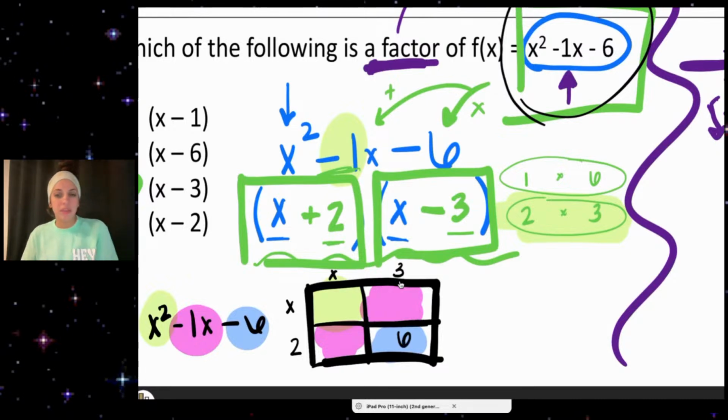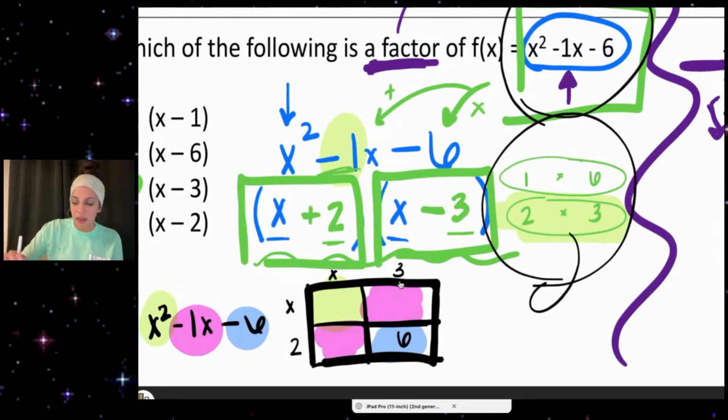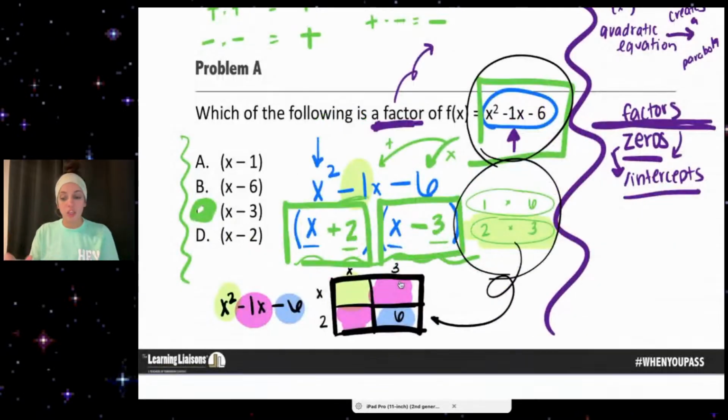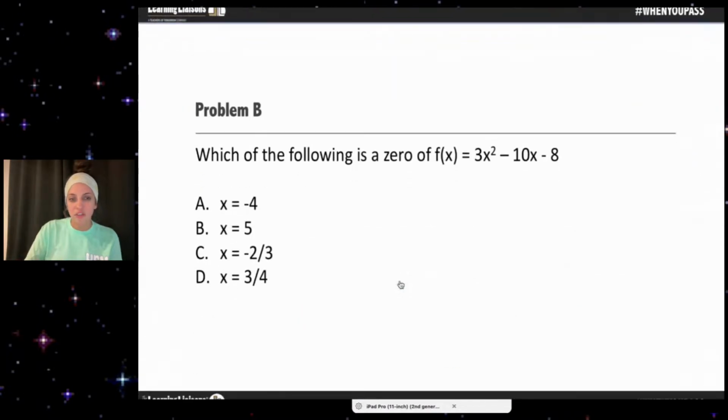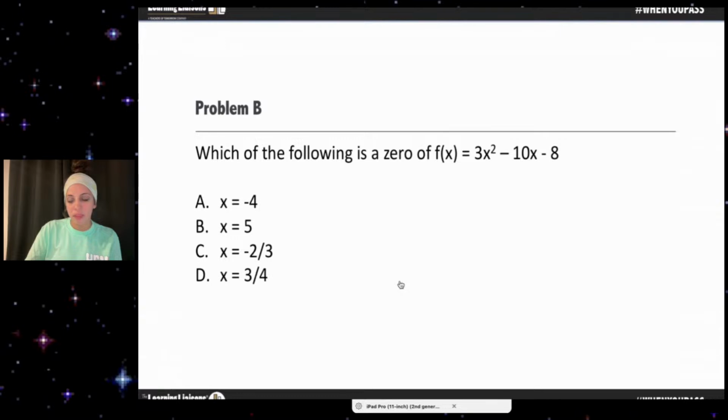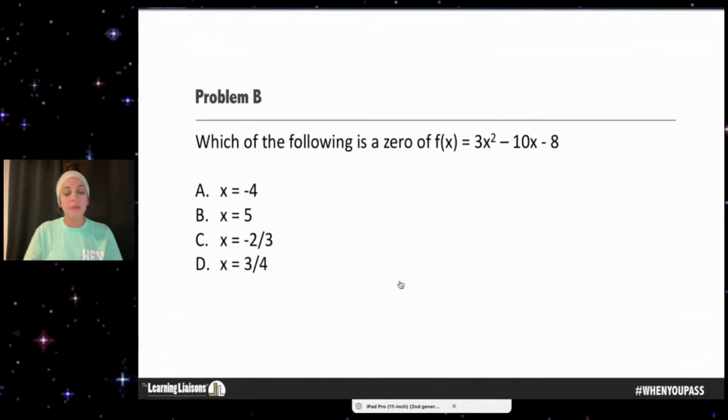So if you look up the area model for how to solve quadratics, that might visually make more sense than what I did. All it is, is taking what I did and putting it into a visual model. So it's one way you could solve it. Let's go ahead and do another factoring example, but this time it's a little bit more complex.